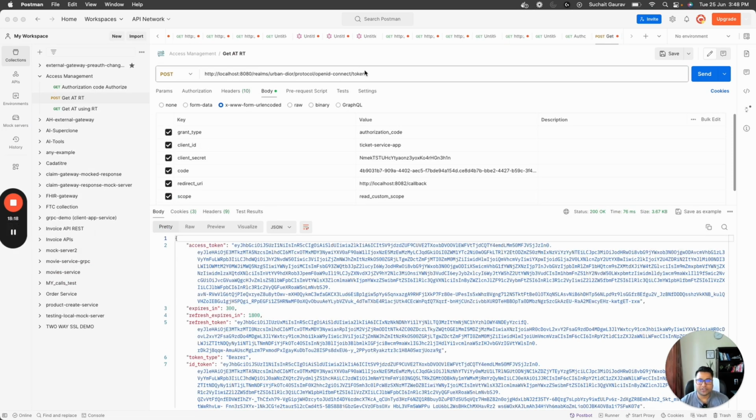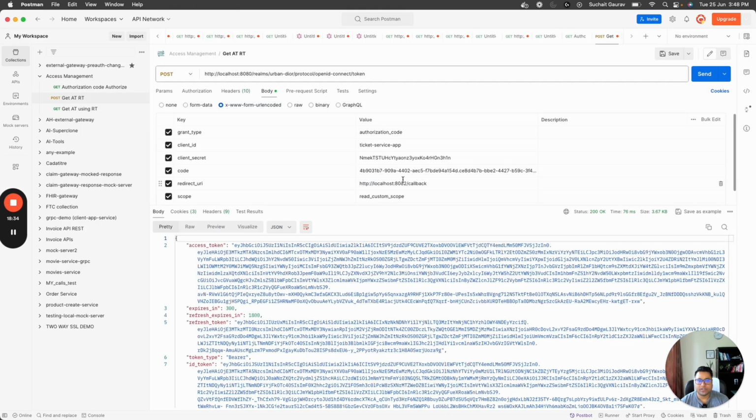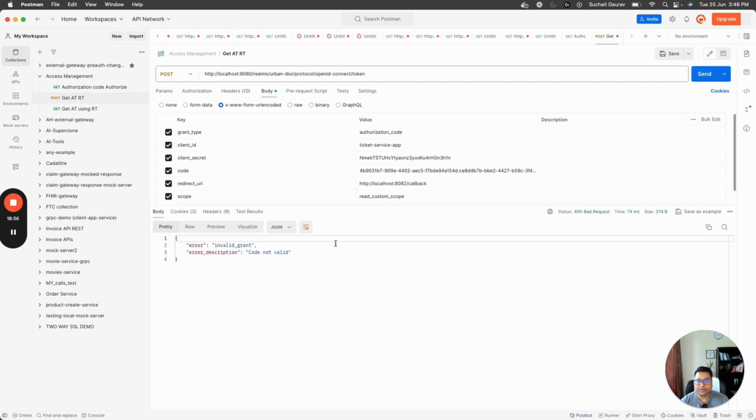Alright guys, there was some issue with the auth code, so I generated the code again. I've sent the authorization again, and it generated another code value, this value. Now I'm using this value, 4B90. Now it says invalid grant because I've already used that value, right?